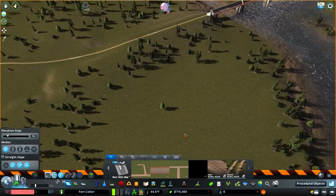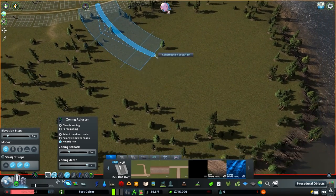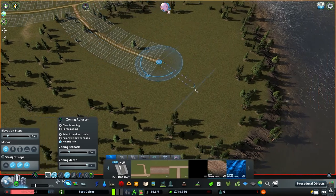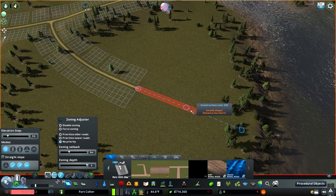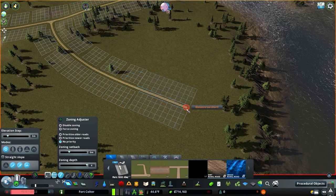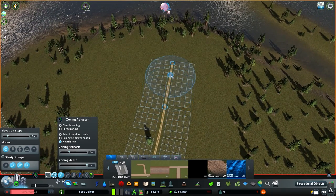So now we need to build an access road right off of our main road here. And I think I want this to actually curve in a little bit. And I'm going to run a line right out the back. I'm thinking that I'd like to actually have a dock behind the fort so they could be resupplied by the river, which would be extra helpful for the fort and its inhabitants and add kind of a cool design to it. Now I want to build a courtyard in the middle, so we'll drag these out.